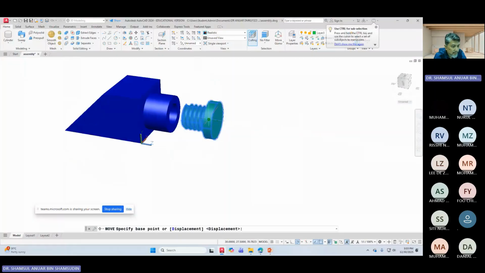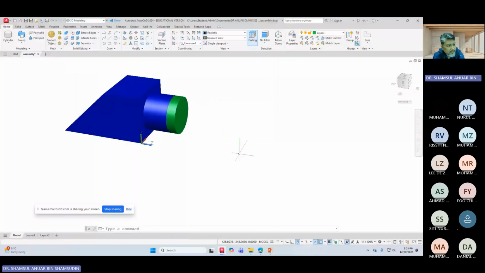So this one, assemble to this point. Okay, so this is assembly drawing, and then you must have a drawing for each of the component.